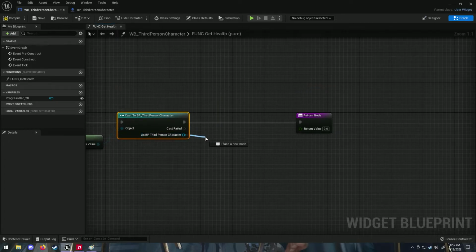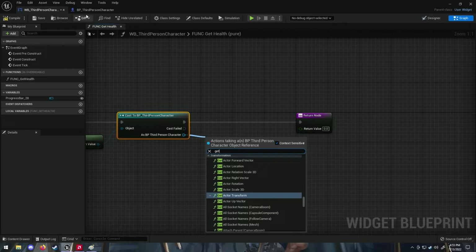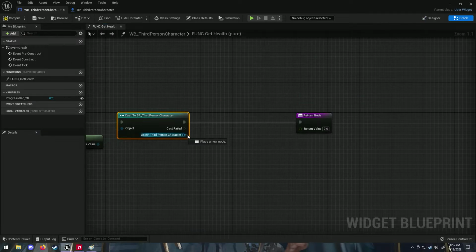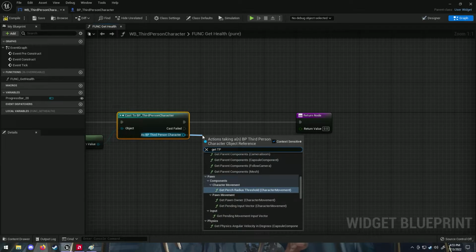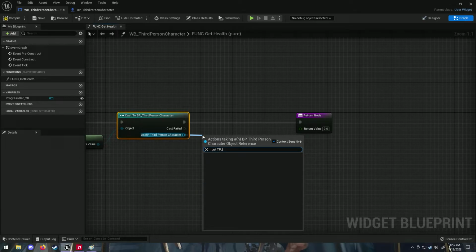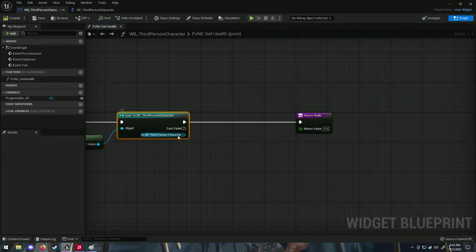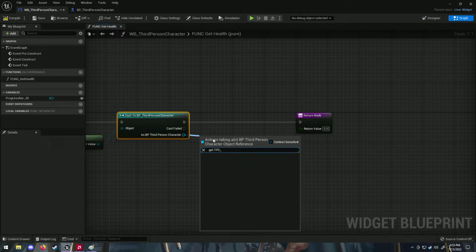Now, while I was testing this myself, remember naming is important, so you want to type out the name. But I was stuck for the longest time trying to figure out why my variable wasn't showing up when I was typing the exact name, TPC health. So if I type TPC_health, we see that it doesn't show up, but for some reason, Unreal Engine 4 does not read underscores.